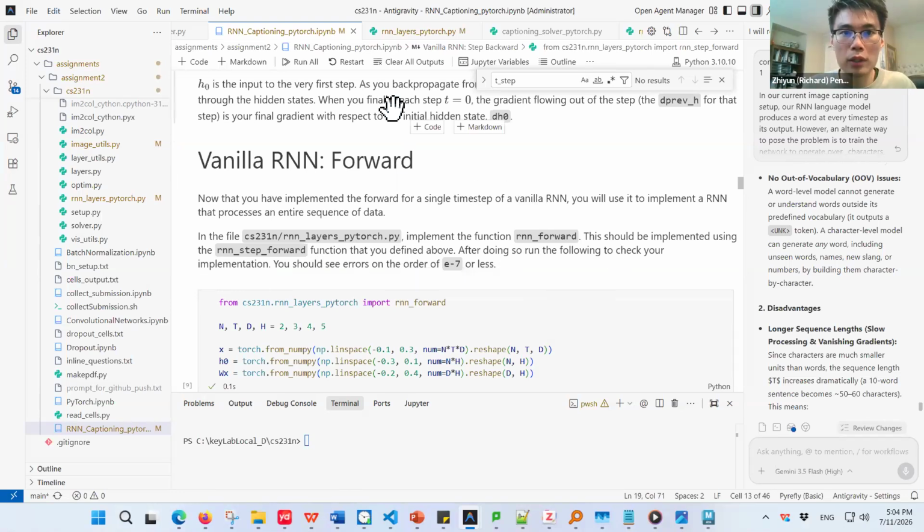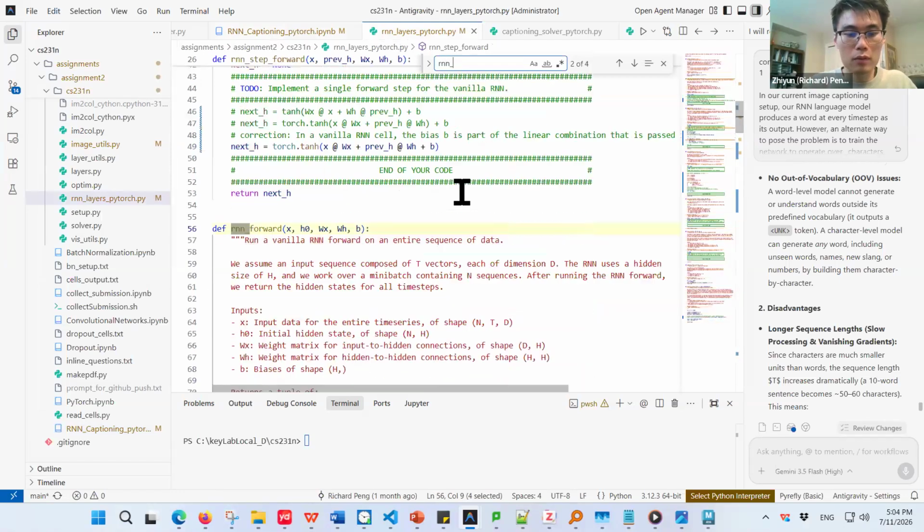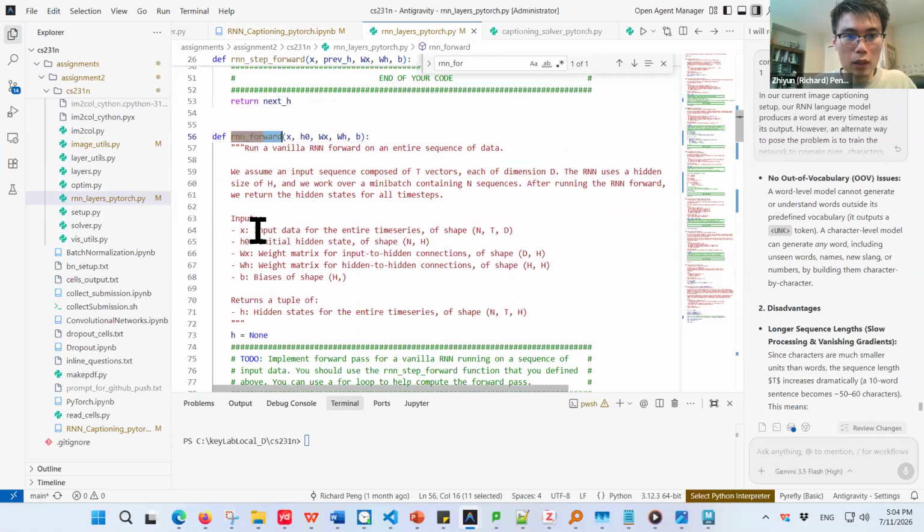Okay, let's go to the layer RNN forward here. We have discussed the dimension thing, and I think you should be clear now. H is a little bit special. H is the dimension of one single hidden unit.